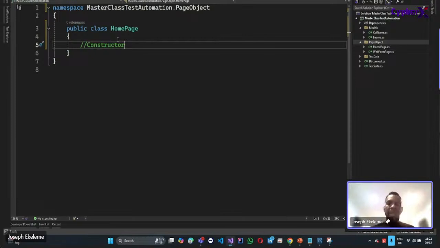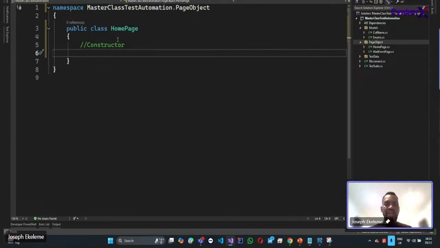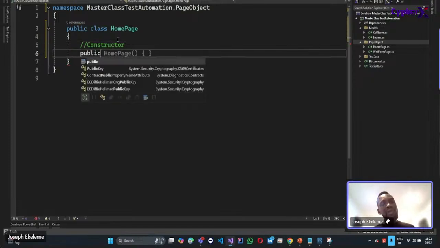A constructor is any access modifier that directly contains or has the name of the class. What do I mean? Access modifiers are public or can be private, protected, and all of that. But in this case, I'm going to say public, and then it will have the exact name of the class.